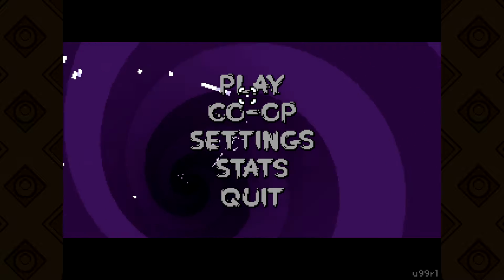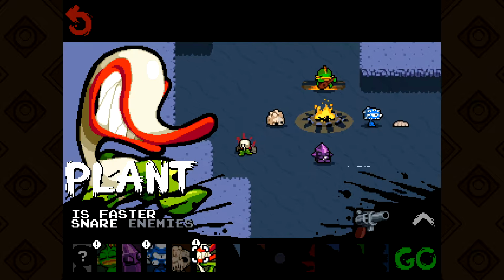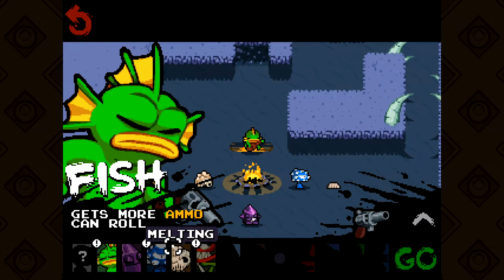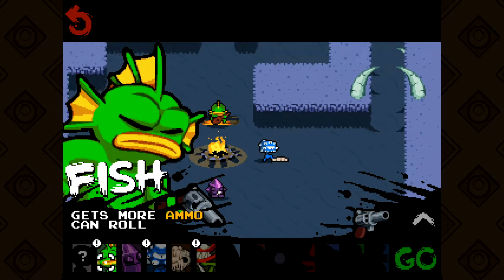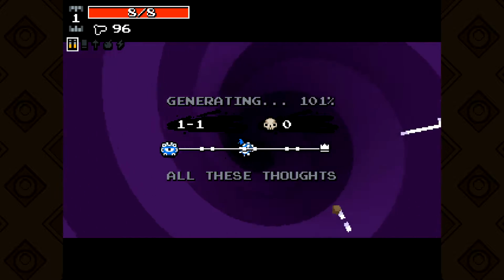Alright, well, this isn't a first, like, oh, I just found this game, let's play this game. Nah, it's not like that, but you just say, oh, this was a free game one time, let's try it, yeah? She's in the dark telekinesis. Let's try eyes, he looks so weird.